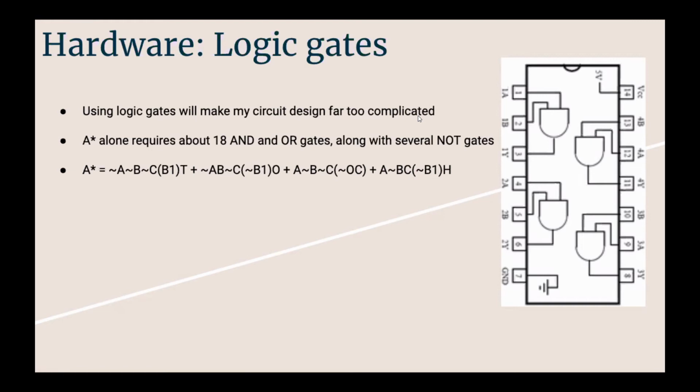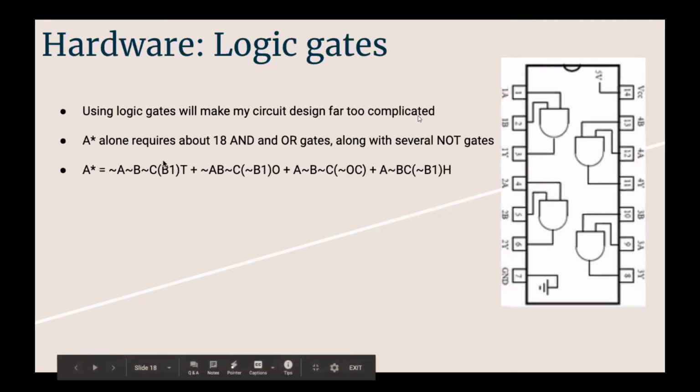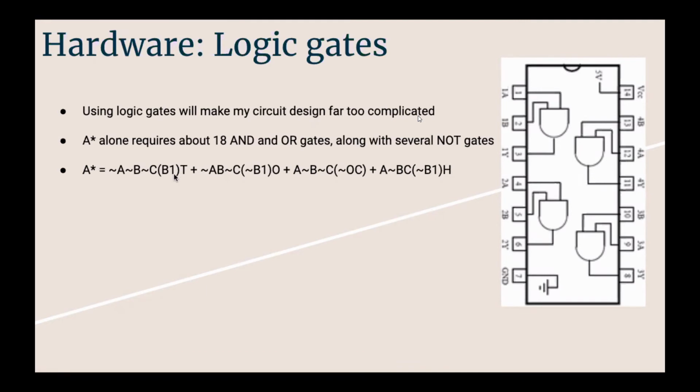So when you put, for example, the very first term, NOT A, NOT B, NOT C, then you have a bracket. Is that NOT C and B1? Oh, I'm sorry. I should definitely explain this a little better. This B1, I added it only to show that my input condition has two letters together. They're not ANDed, it's just one input condition. So as you see here, I have OC, which is my obstruction checker. That is just one term, one input condition. It isn't two of them ANDed together. It's just one.